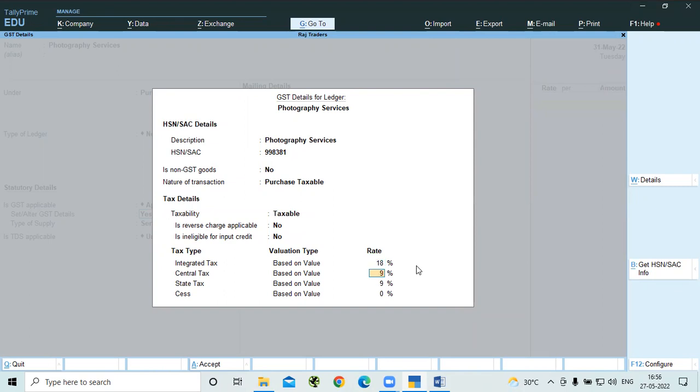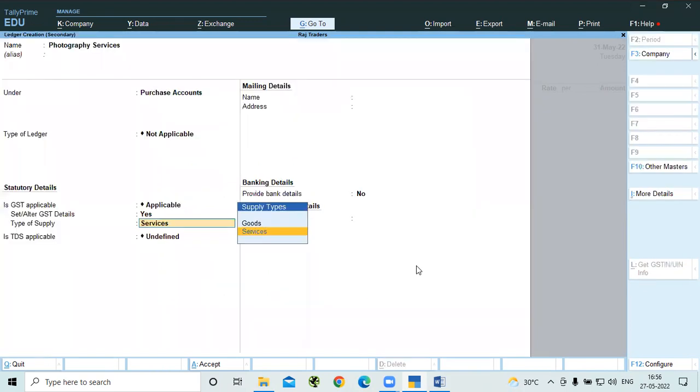If you don't give the GST details in this screen, that is in the purchase ledger, then it will not calculate GST. Whereas for the stock item, when I was doing GST on goods, I was not supposed to give the GST details in the purchase or sales ledger; we were supposed to give them in the stock item.